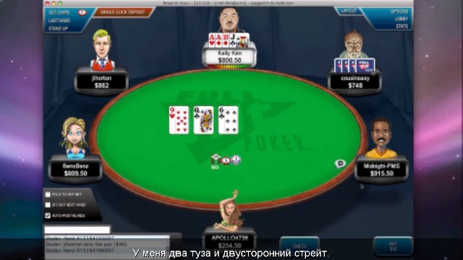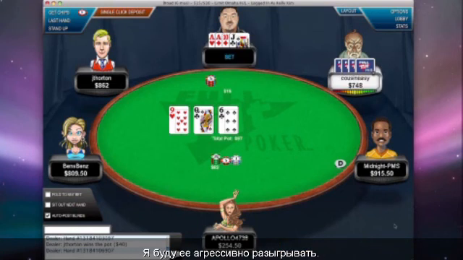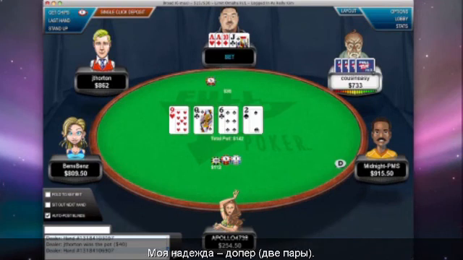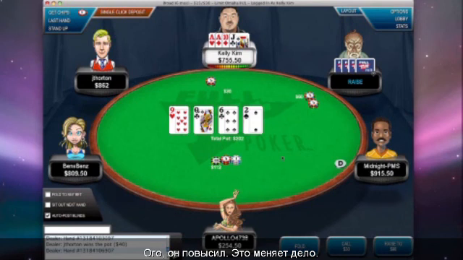Okay, this is a good flop for me. I have 2 aces and an open-ended straight draw. I'm going to play pretty strong. I'm hoping that the deuce pairs. Oh, wow, he raised. Okay, that changes things.